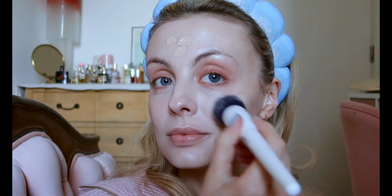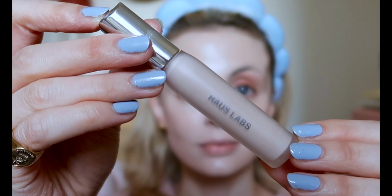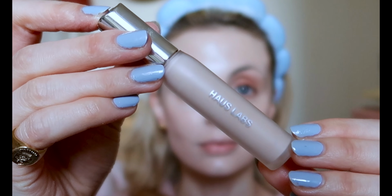The undertone of this particular shade is so good for me, it's probably one of my favourite shade matches ever. Fun fact, I was so desperate to get this foundation when it first launched that I paid £20 shipping to the UK. This next product is quite a recent addition to my collection.